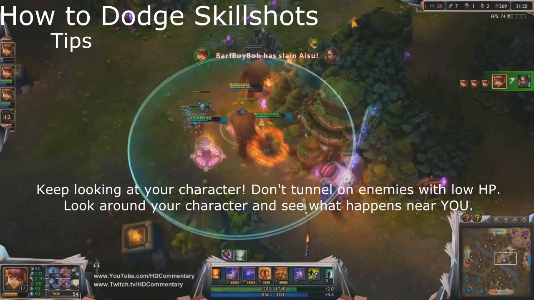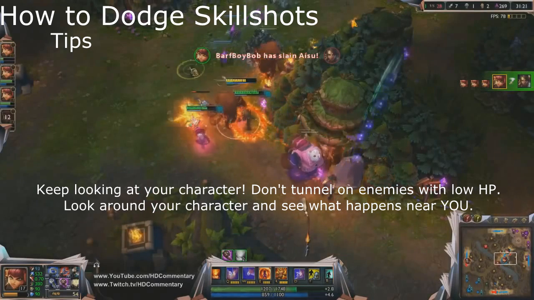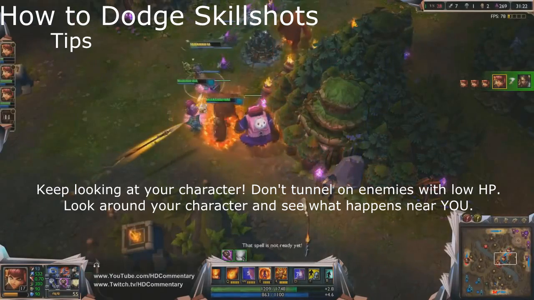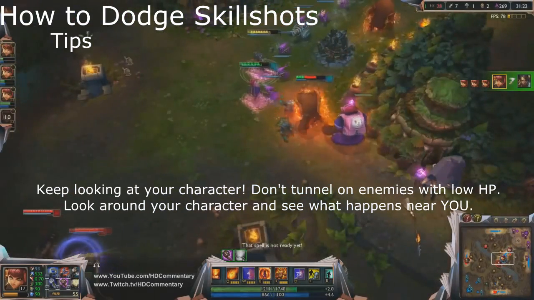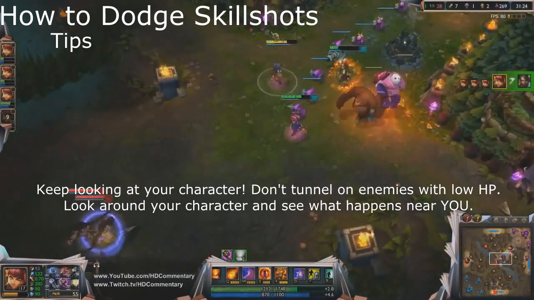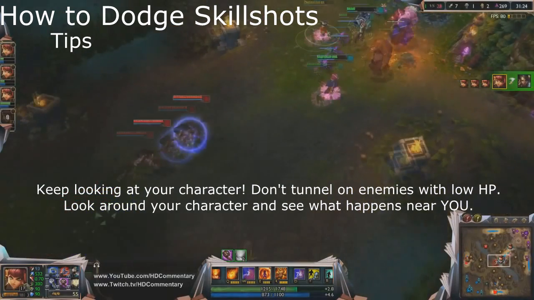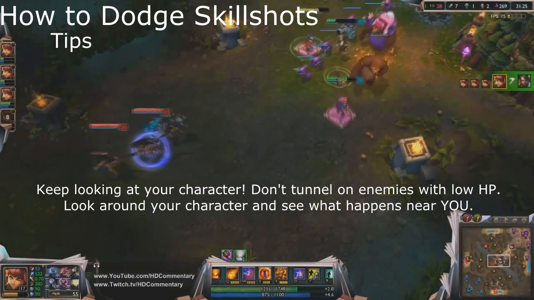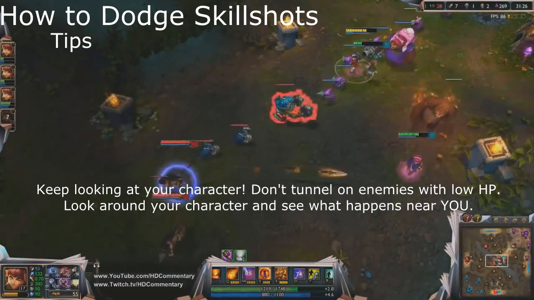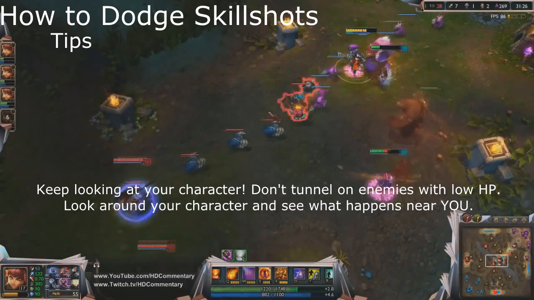And this is something that's important for all AD carries. Tunneling on your positioning. Your positioning is everything in League of Legends. So if you have good positioning, you probably don't even have to dodge skill shots. And if you have to, you're looking at your position, so it's really easy to dodge when you're focusing on your own character instead of focusing on someone else.